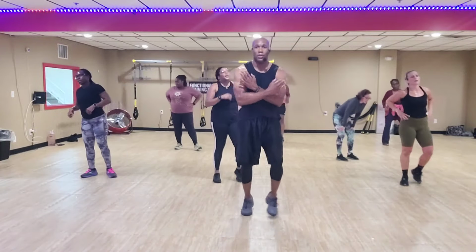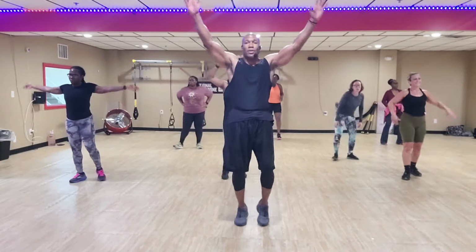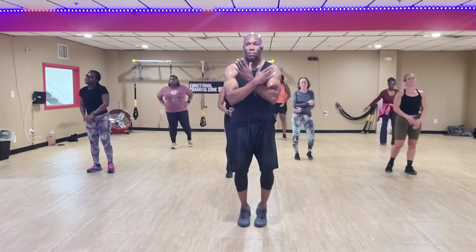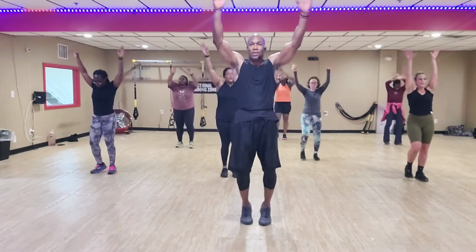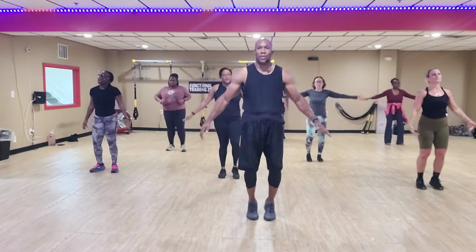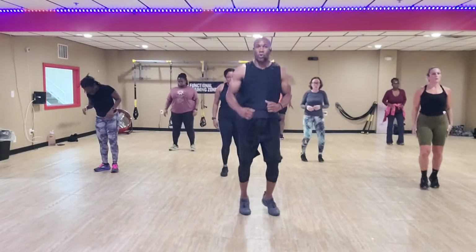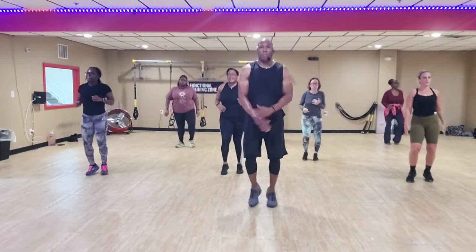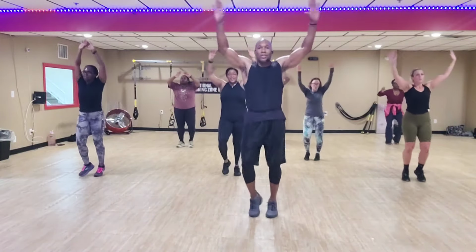Bring it down. Arms up. Catch your breath. Catch your breath. Cardio. Arms up. Keep marching. Arms up. Keep your feet moving. Catch your breath. Good. Now on your toes. On your toes. Arms up. Bring your arm down. Good.